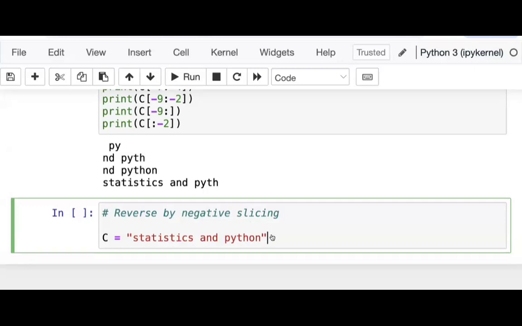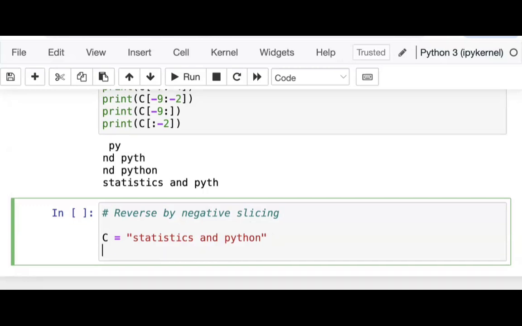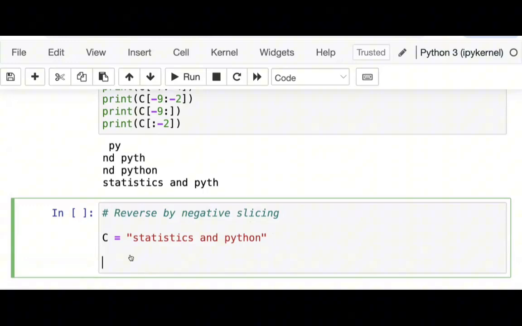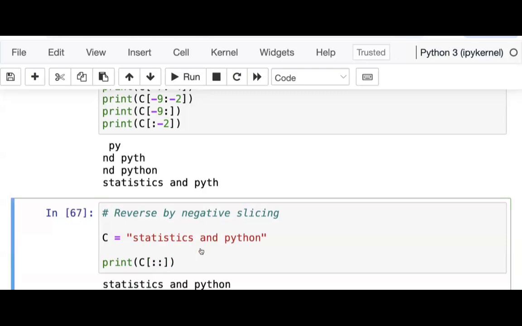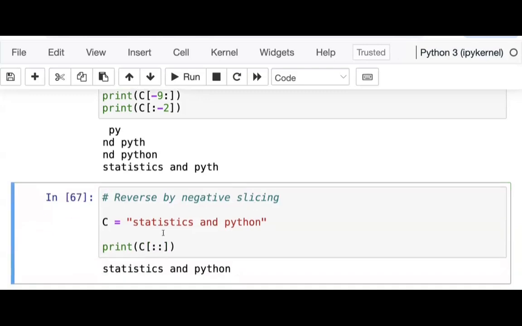So now we're going to talk about reverse by negative slicing. And it's a little bit different from positive or negative slicing. This is a reverse case. Okay, let's see how that works. Print C, straight brackets, 2 columns. This is what differentiates it. For the positive and negative slicing, you had to use just 1 column. But here you're going to use 2 columns. And then there can be a number in front and there can be a number at the back. Let's just do this and see what we're going to have. It's just going to give you what you had there because there was no specific indexing involved.